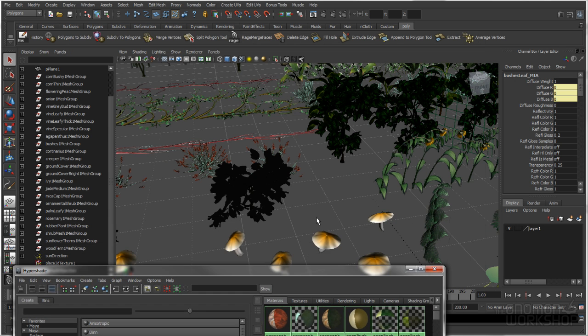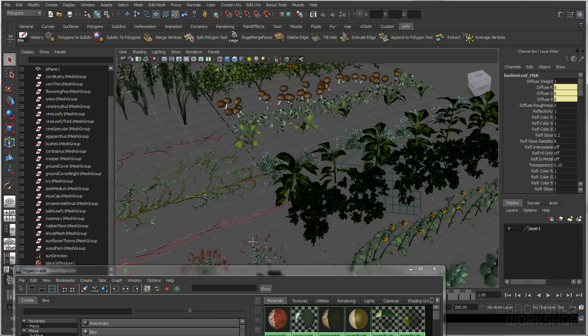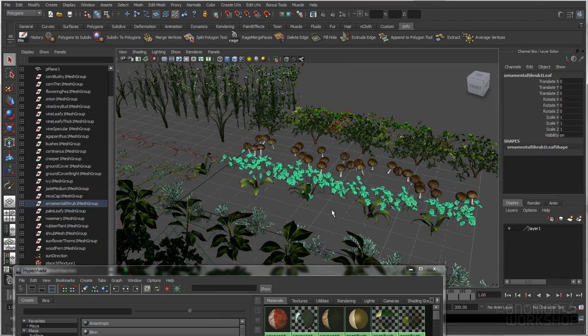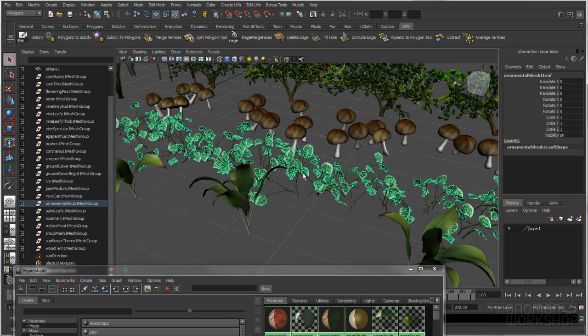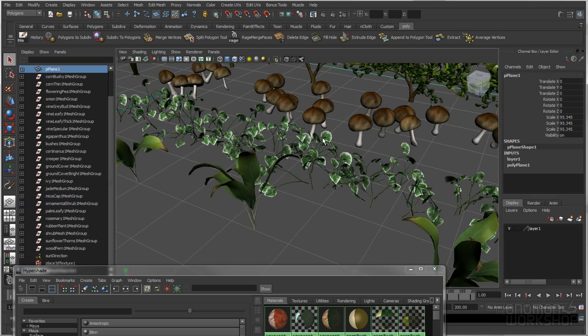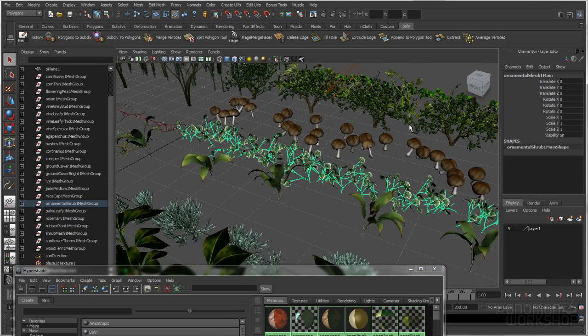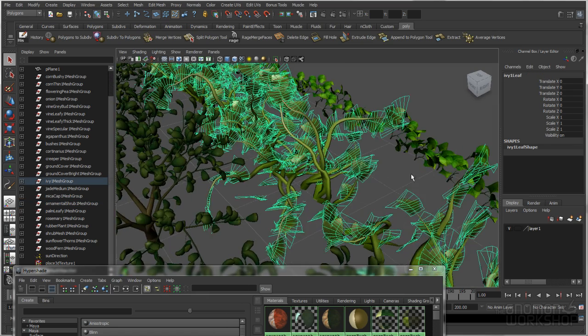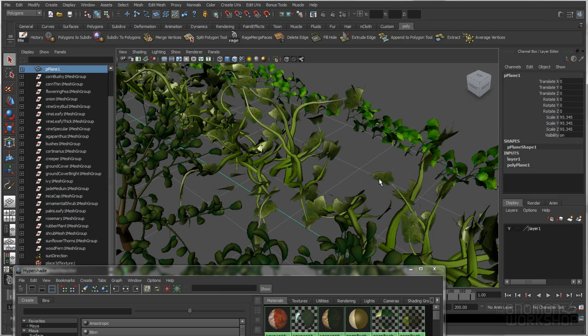So if we find something in here that does have a different leaf texture, so for example, this guy down here. So that looks like it's not using an alpha though, so let's see if there's something like the ivy there. Okay, so this ivy is a leaf, but using a different leaf texture.